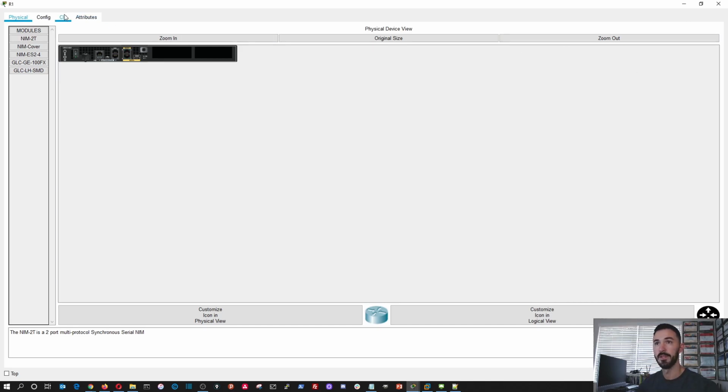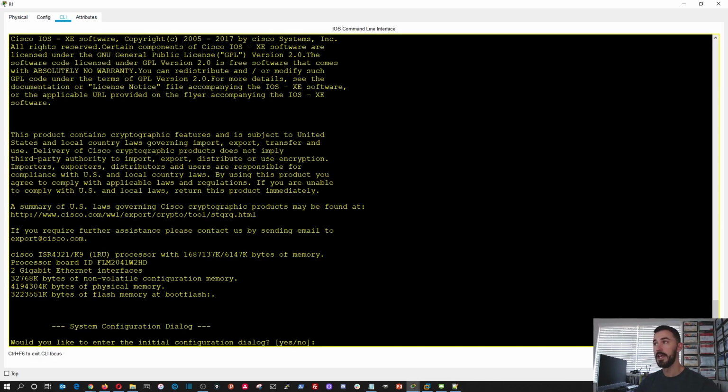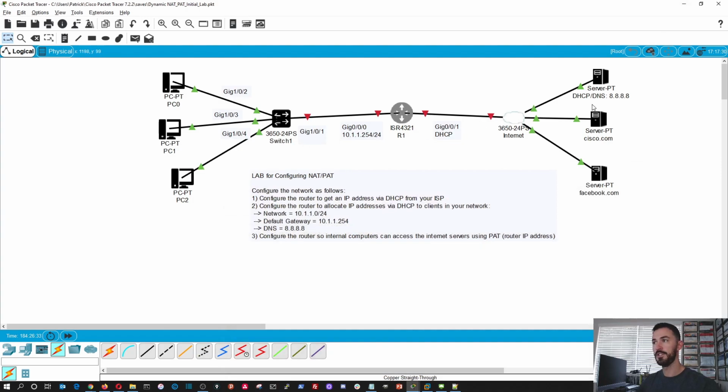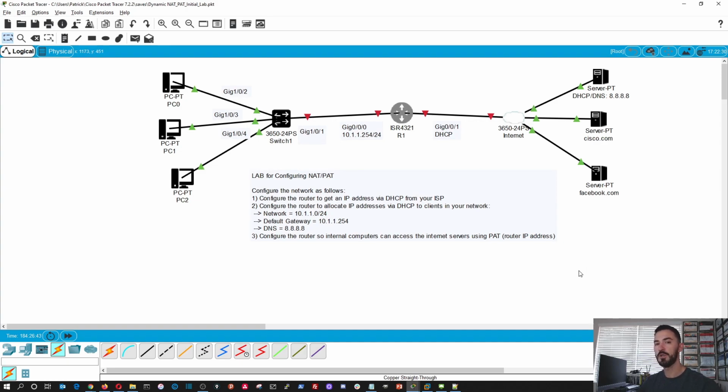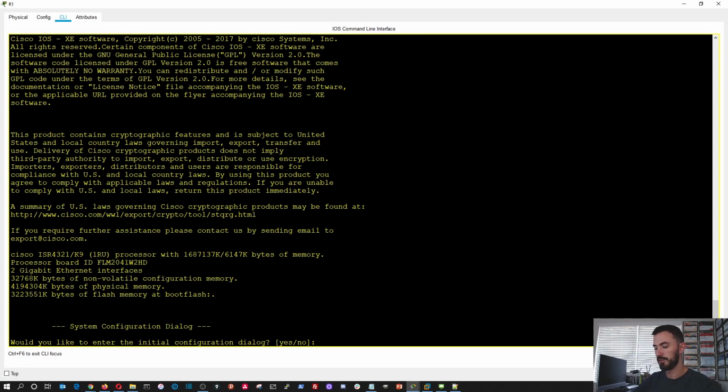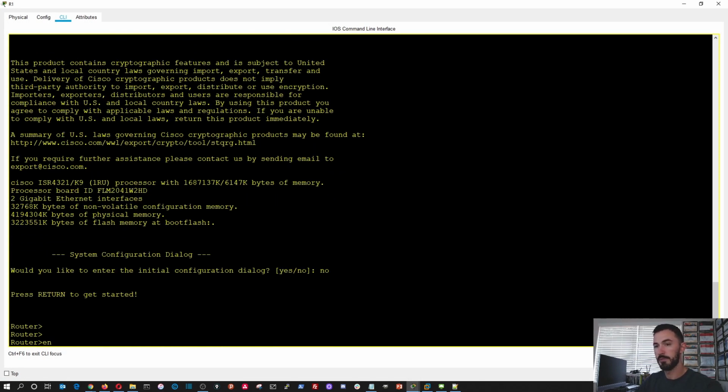So that's that. And the rest of the topology, set up a DHCP server and a DNS server. If you don't know how, just put a comment in the description and I can help you do that. But in this video, we're strictly going to configure the router for NAT and PAT and test all this configuration. Okay, so let's get started. No more talking, no more rambling, Patrick.